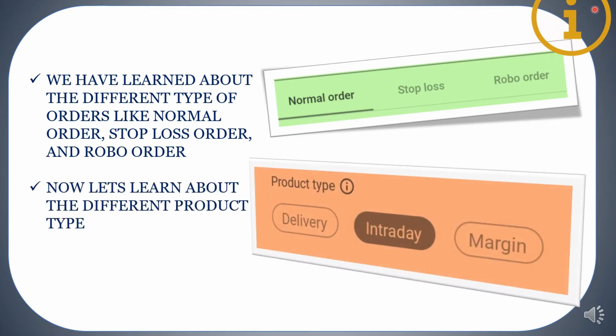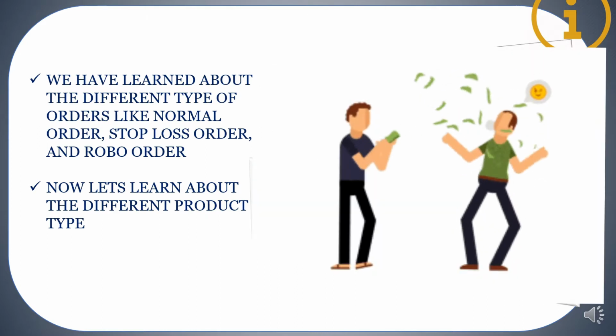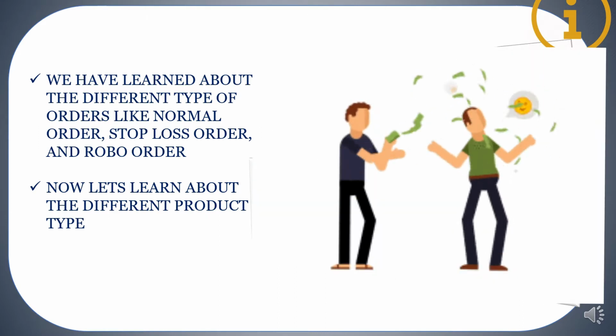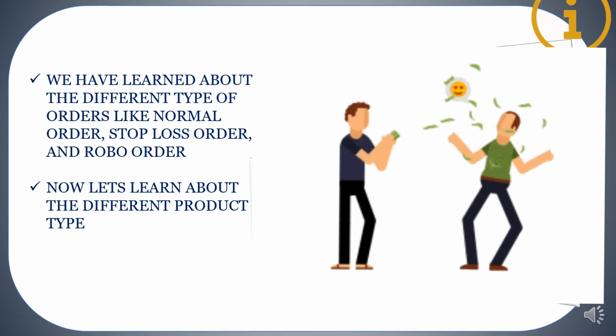So in today's video, we will learn about the different product types. Many of you have already asked me this question, what is the difference between delivery order and intraday order? Some of you also had this doubt on how to do a margin order. Please watch this video to understand each of these types of orders in detail. At the end of this video, I have also given a bonus tip on how to make profit through intraday trading. So let's begin today's video.